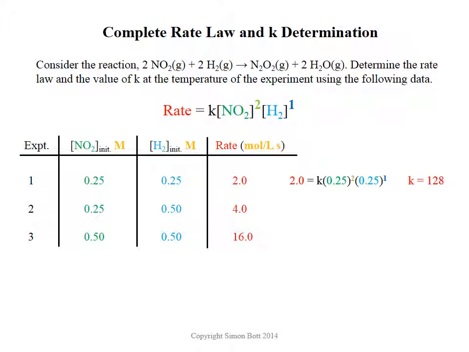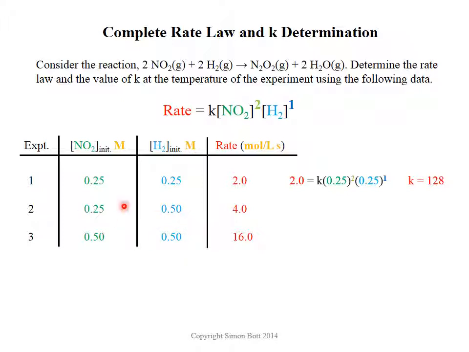But you have a wonderful opportunity here to double check yourself. It's not often you get to double check yourself in this course, but this is one where we do, because it shouldn't matter which experiment we took to get the value of k. It should be the same value of k for each experiment, as long as we were careful experimentally and kept the temperature constant. So if you work out the k for all of them, or at least enough ones where you can be sure that you've changed every possibility and the k's are the same, you know you're right. If on the other hand k is different from one experiment to another, you've messed something up.